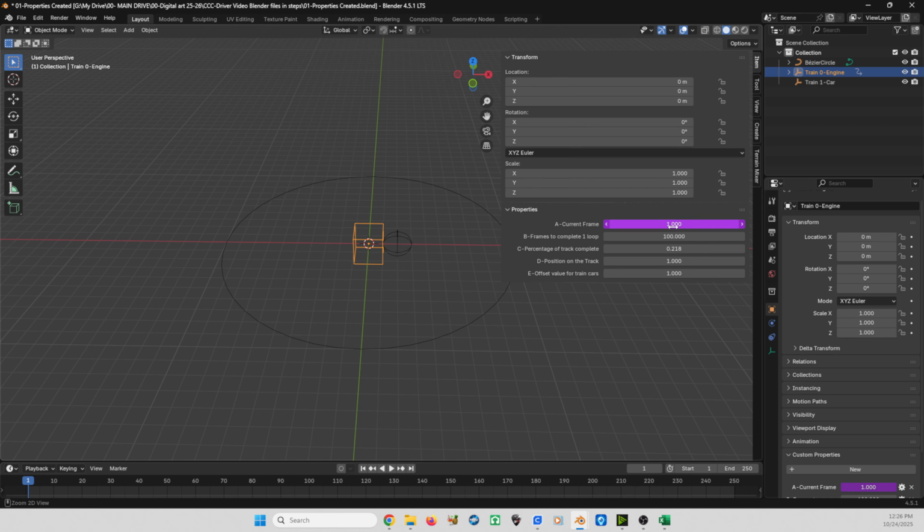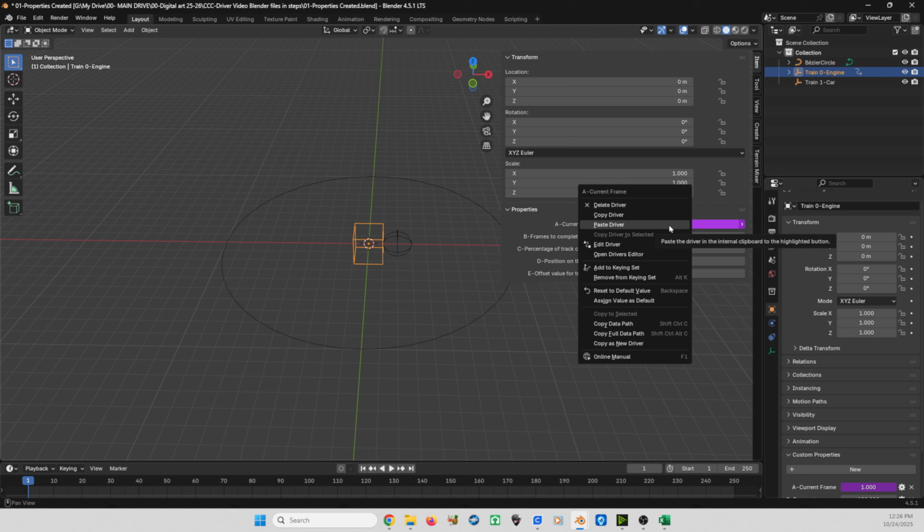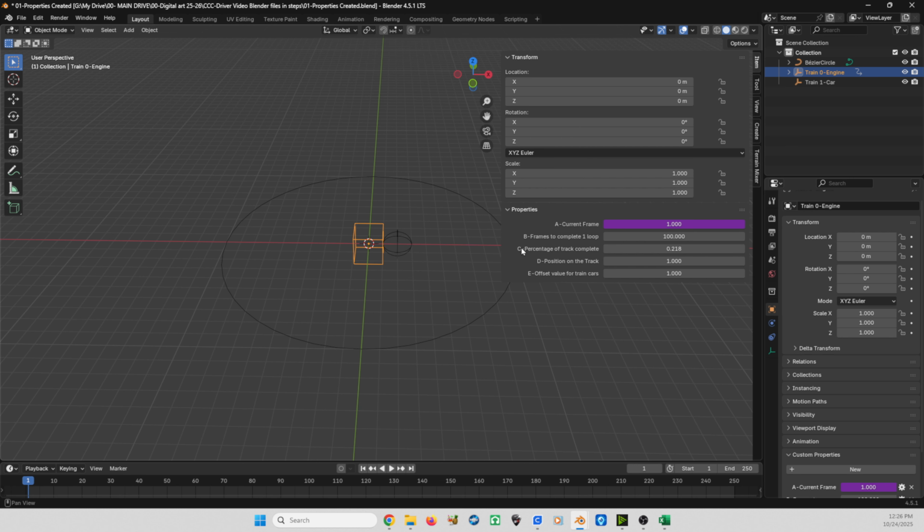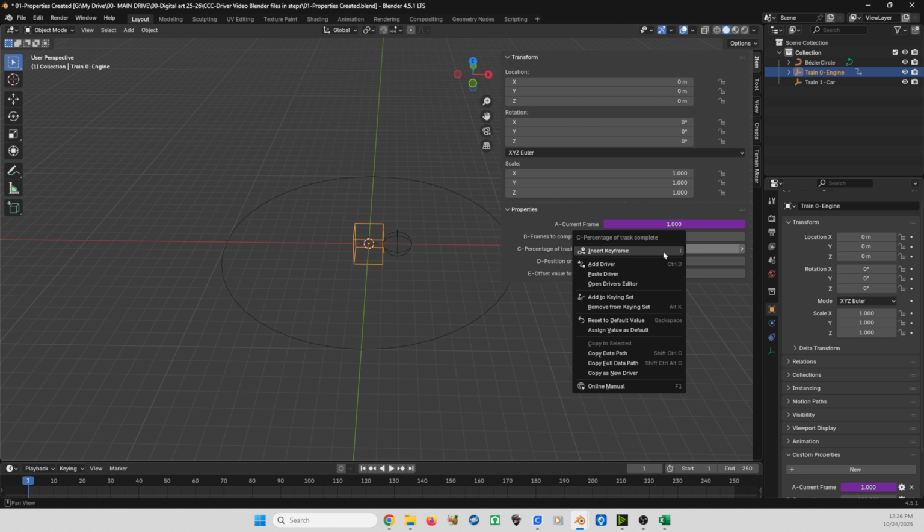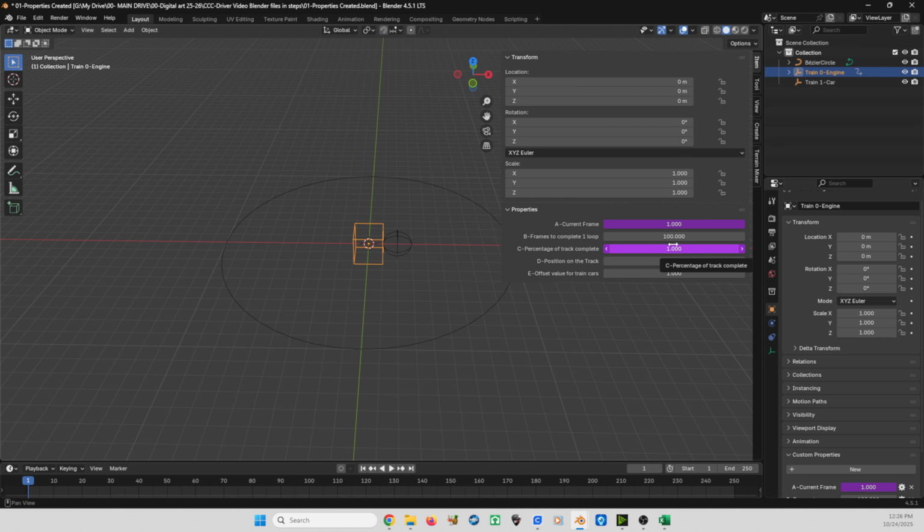To set this up, we're going to right click on A, the current frame. We're going to copy this as a new driver. We're going to come down to C. We're going to right click and paste that as a driver. Now, I will note, we could have just copied this straight into this formula, but I felt it was very important that you see each part of this and understood how all these things relate. Once you understand drivers, you wouldn't necessarily need as many things as I have here. This setup is really to allow you to visually see all the parts and how they all relate to one another.